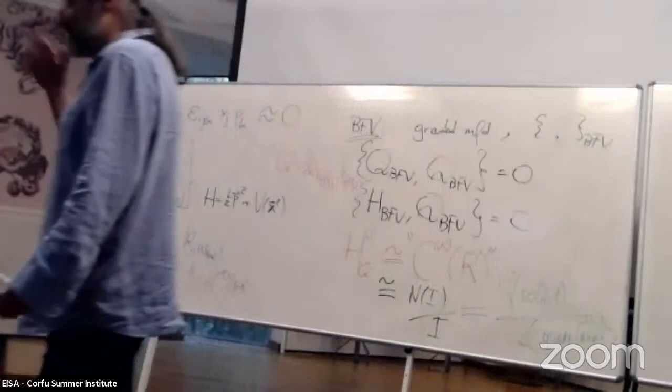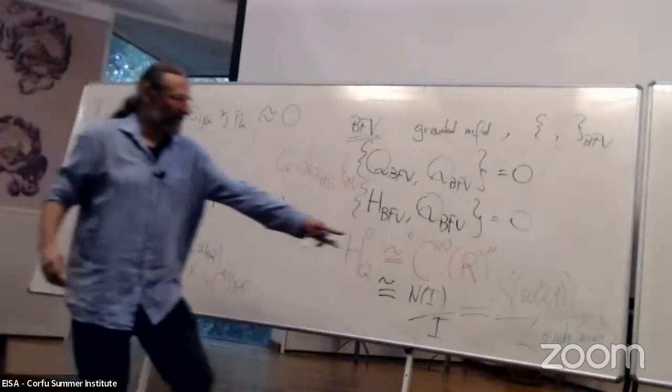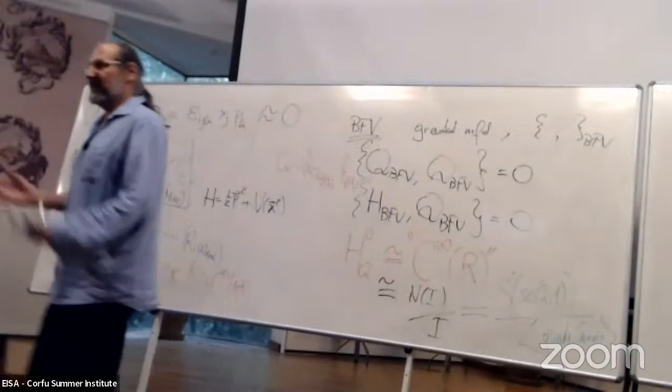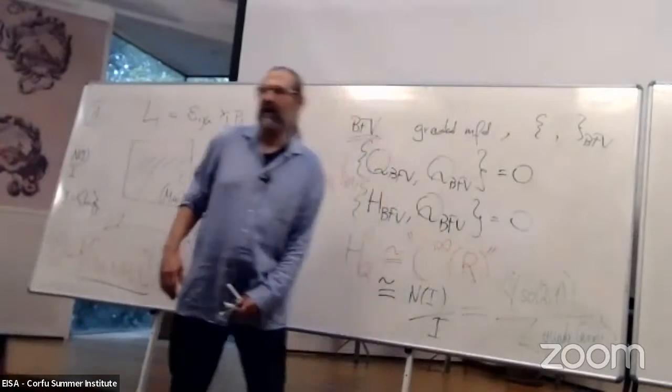It works in each dimension, so this works for any dimension. So if you take a T star R^n with n at least 2, I think, then you find always sl(2,R), so(2,1). And you find always this light cone. It's not so complicated to find. You look at rotation invariant functions: x vector squared, p vector squared, and the inner product of x with p, and you calculate the Poisson brackets, and they just satisfy this algebra. Okay, but then you still have a kernel, so you need to quotient out something, and this reduces.